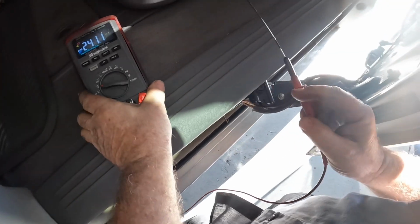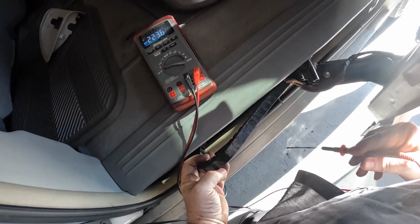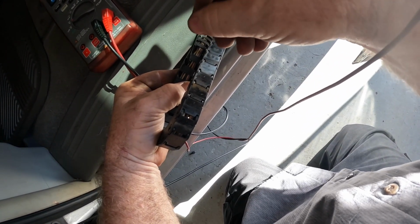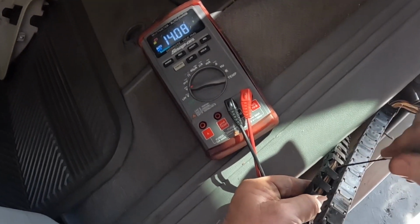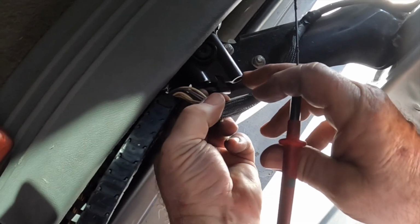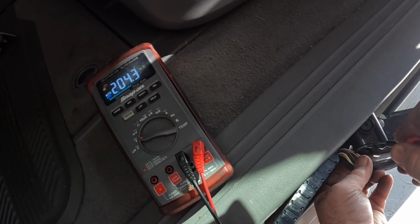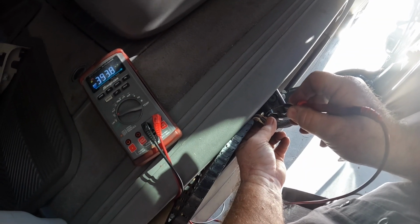All right. Looks like I pulled the door panel off on this Caravan Routan for no reason. It's got a red and white wire, which the wiring diagram says is red, but it's white with a red tracer. And you can see I got my 14 volts. But when you go over here on the same wire, red and white, and you give her a little poke, watch your fingers, it's fluctuating back and forth when you move it. The highest it gets is 0.8 volts, but it's moving around.